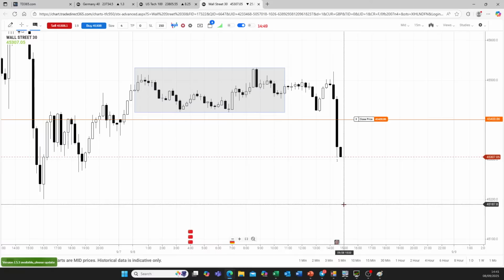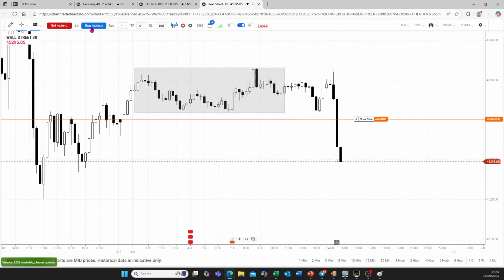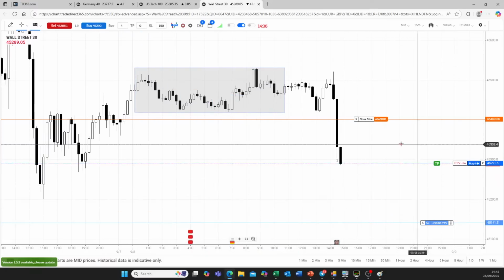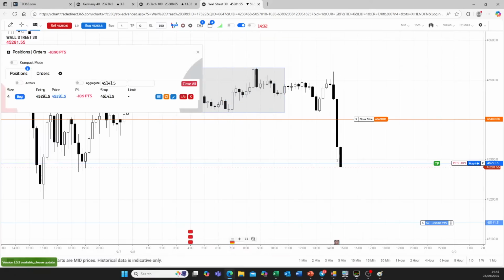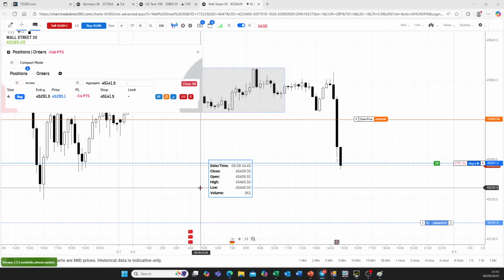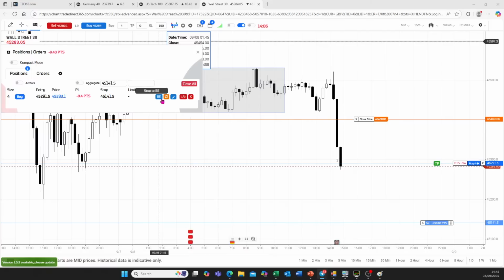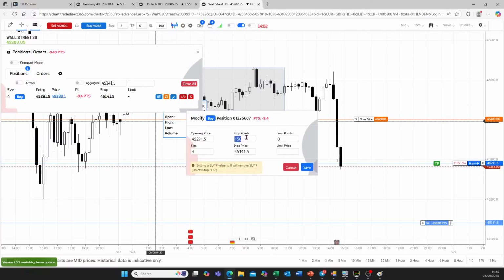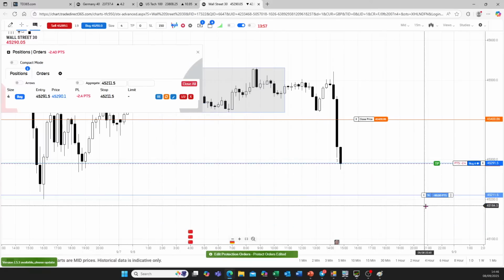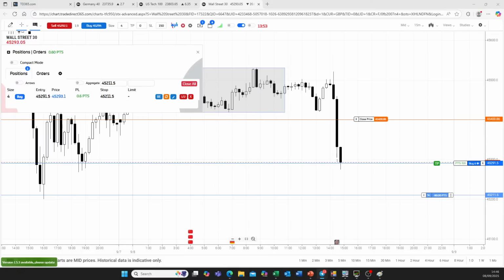So I could be tempted to be a buyer below in the Dow, down at 305. So please stand by. I'm buying the Dow here below prior bar low on a 15-minute chart. Let me just get this thing up and running here. $45,291 entry. I'm going to use an 80-point stop loss for now. 45,211 is my stop loss.